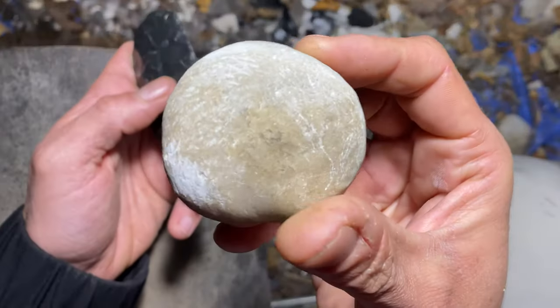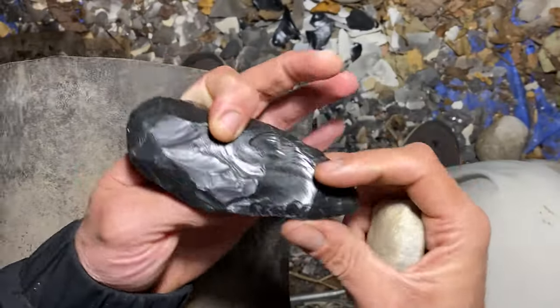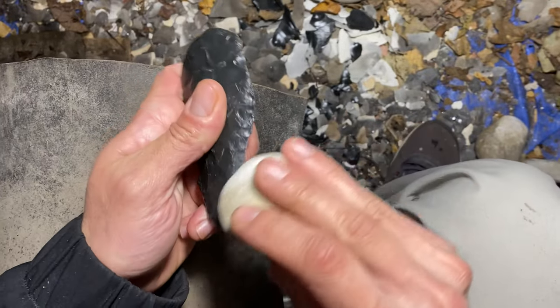Little hammerstone's getting very used up now. It's turning into a little hockey puck almost. It's been with me for quite a while.